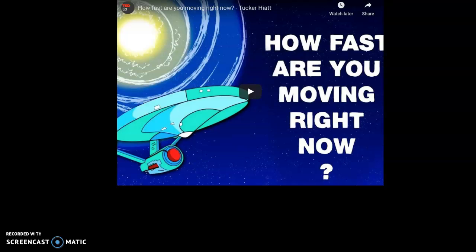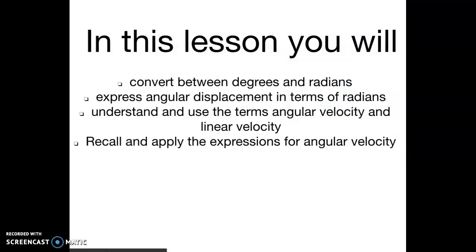And in fact, what we'll do at the end of this section is go back and revisit some of these ideas by doing some calculations to work out exactly how fast we're going, but that's later. So what we're going to do today is look at the difference between, or convert between, degrees and radians. We're going to revisit the definition of a circle in order to then describe circular motion. We're going to express angular displacement in terms of radians. So first I'll define angular displacement, and then we'll look at how to quantify it using radians.